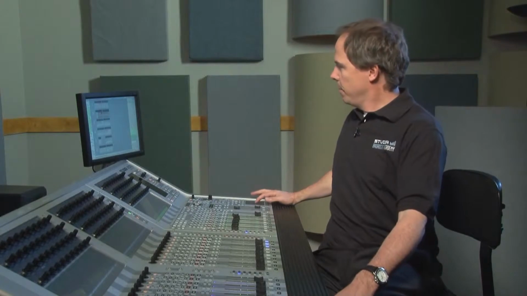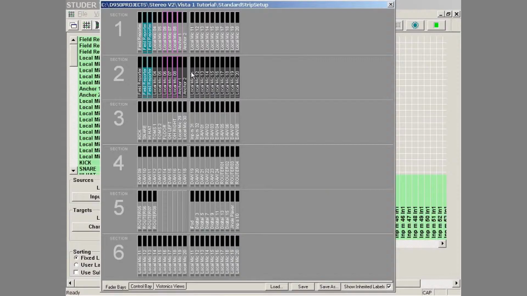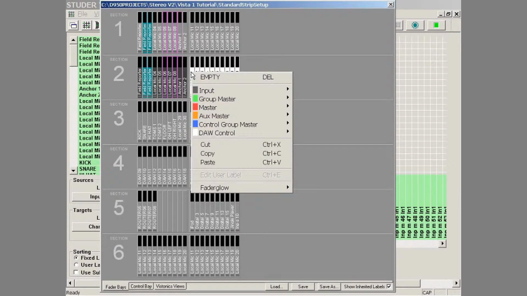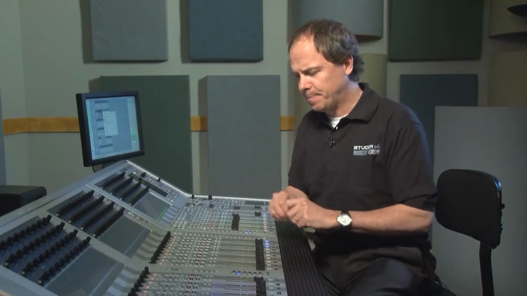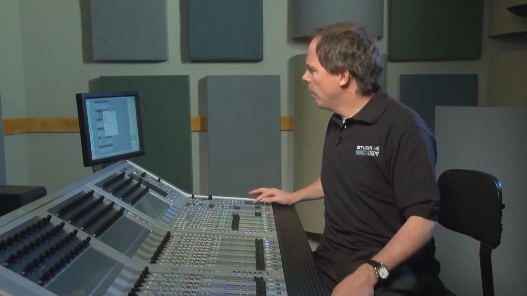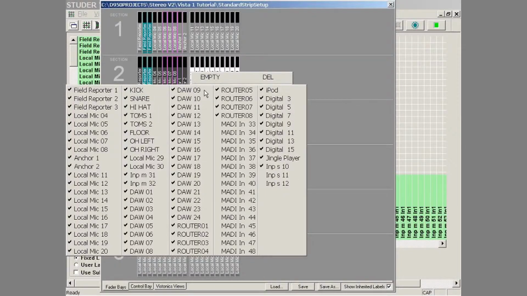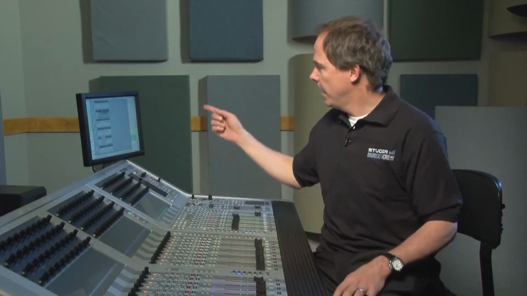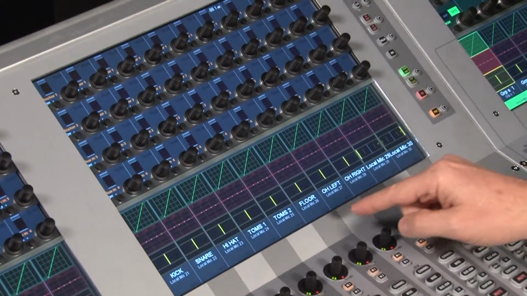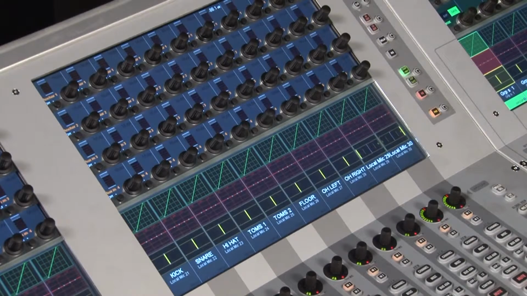So here for this example, I'm going to go on section 2. And I can either select 1, or I can double click and select mini. And then when I right click, I can then decide to either put inputs on here, or I can put outputs on here. All right? So for this example, I'm going to put inputs. So here I could put perhaps the kick, the snare, the hat, the whole drums right up here. And once I selected it, you can now see they all came up right here.